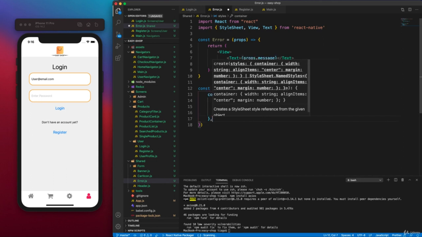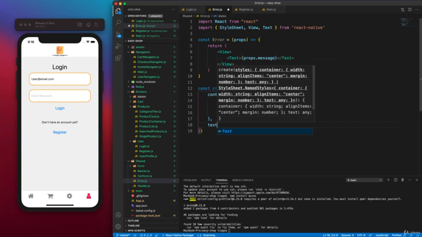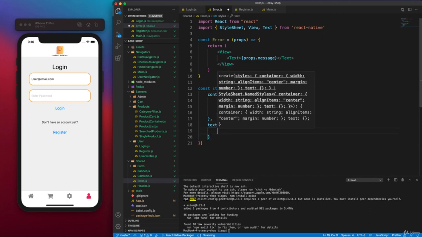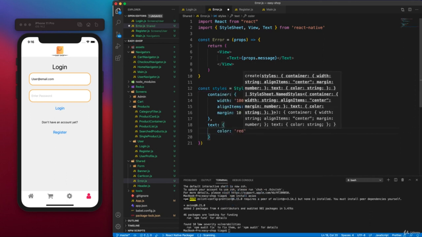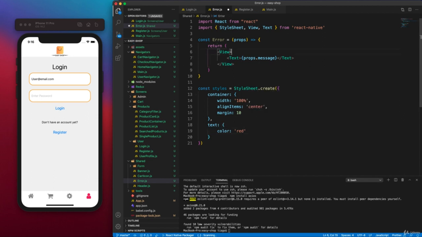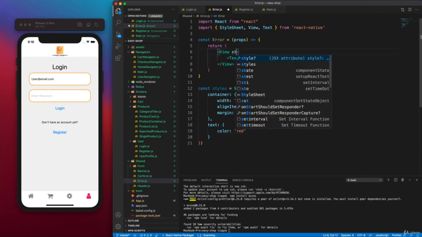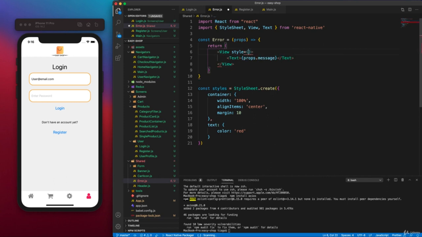We also need a short style for our text, and we can just say text, give it a color of red. Okay, now we can apply the styles here. So first for our container, style, styles.container.